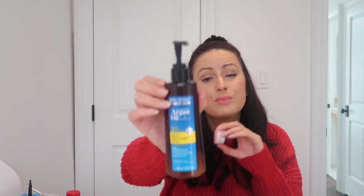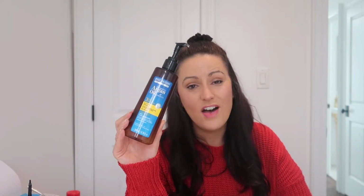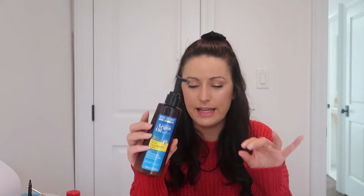Another thing that helps with my hair is this here. This is a smoothing cream from Marc Anthony. I find it really good for my hair. So I put a bunch of this on right after I get in the shower. I put like 2 squirts of this in my hair, and it really helps smooth everything out, and when my hair is drying it helps it be a little bit less frizzy. So yeah, I use these 2 in conjunction with one another to just help smooth out my hair. Again, my hair is still not perfect, but it actually really helps with the frizz.